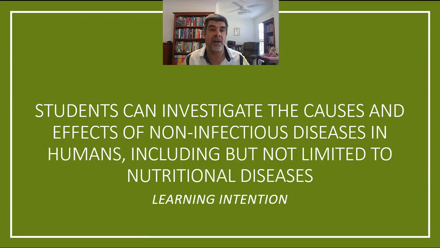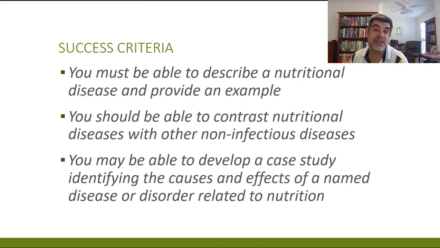So our focus this time is really just to complete the two previous ones that we looked at. We have looked at genetic diseases, we've looked at diseases associated with agents in the environment. This is about nutritional disease. So as is usually the case, we want you to be able to describe an example of a nutritional disease, to be able to contrast nutritional diseases with the other types of non-infectious diseases, and then specifically to develop a case study that relates to a named disease or disorder that relates to nutrition.